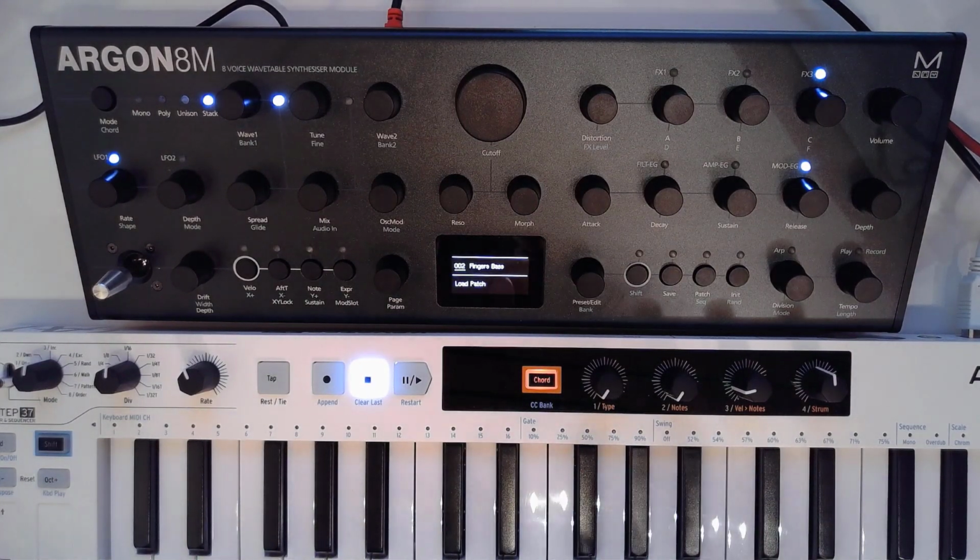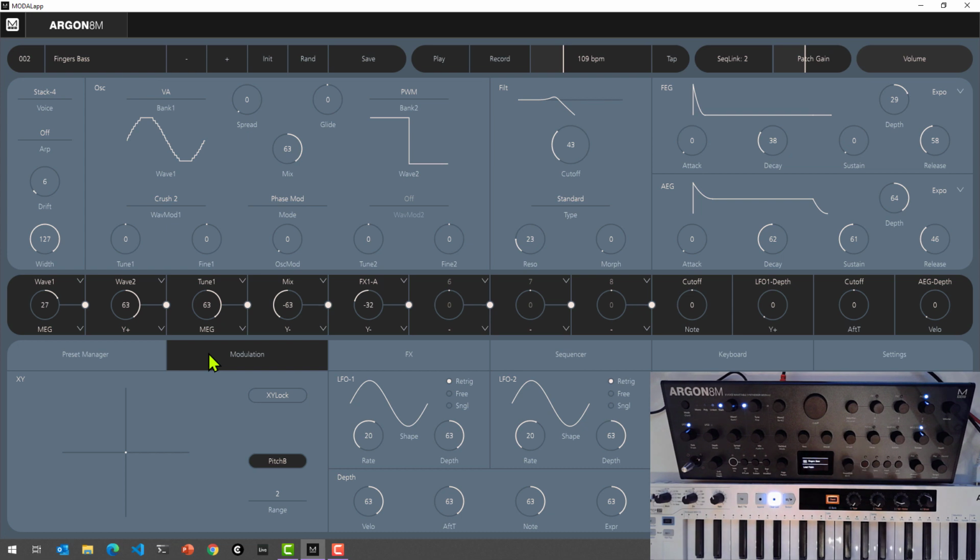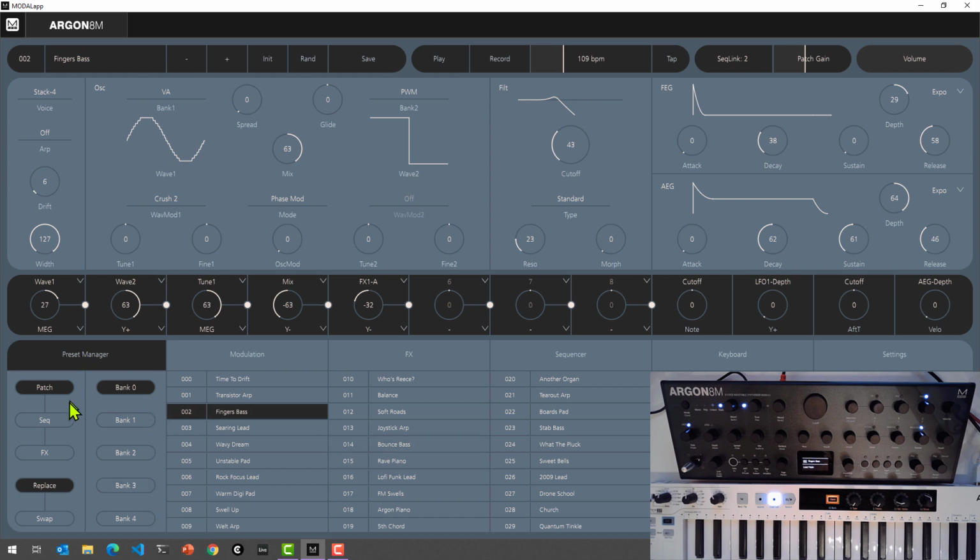What I would like to focus on is actually on the Modal app. You've seen the Modal app in my review from the CraftSynth 2.0, but it offers a real amount of wealth when you get into a more sophisticated synthesizer, like in this case the ARGON8M. So it's a very recognizable interface where you have your settings here, almost the exact same one that you have here. You've got your oscillators and your wave shapes you can play with, your filter, your envelopes there. You've got the other settings here, but here you also have detailed views, for instance, on all of your presets.